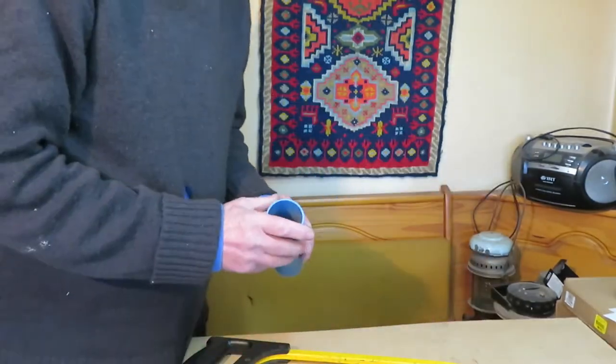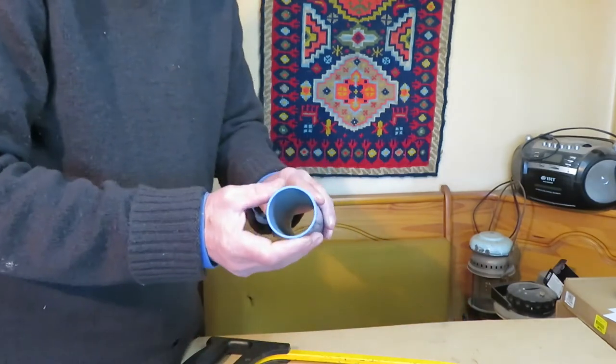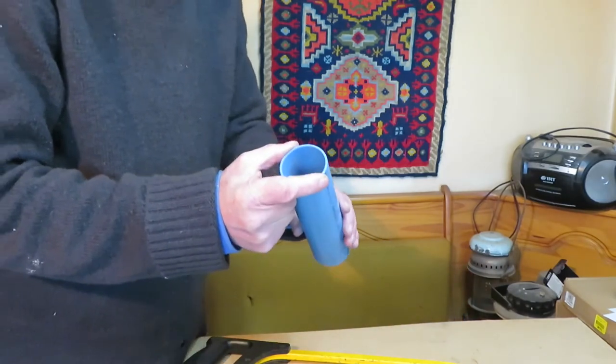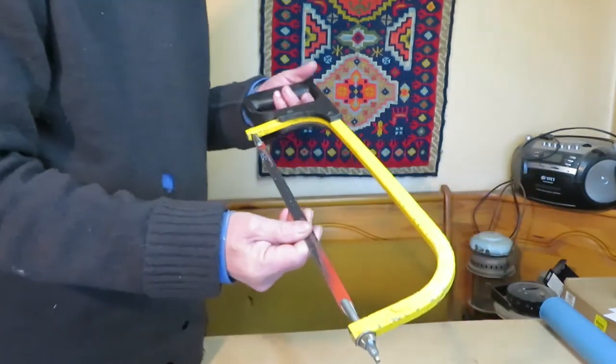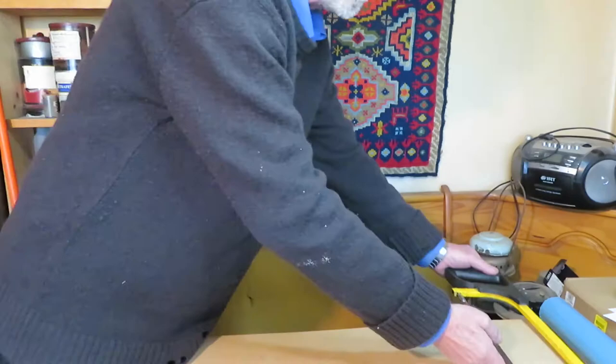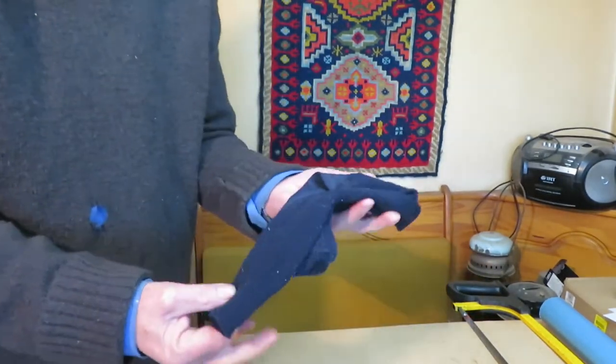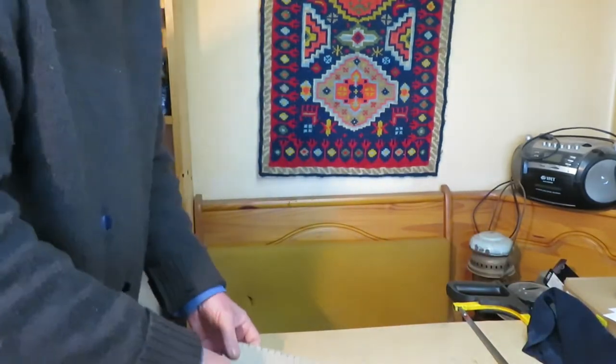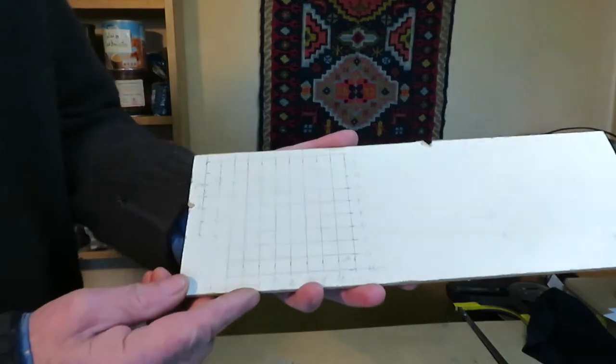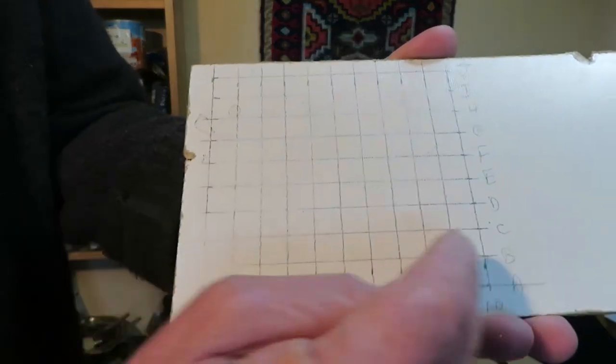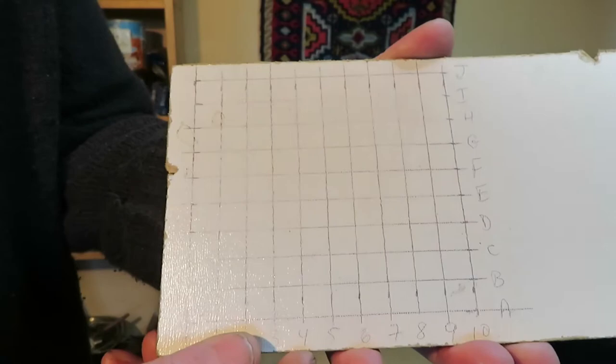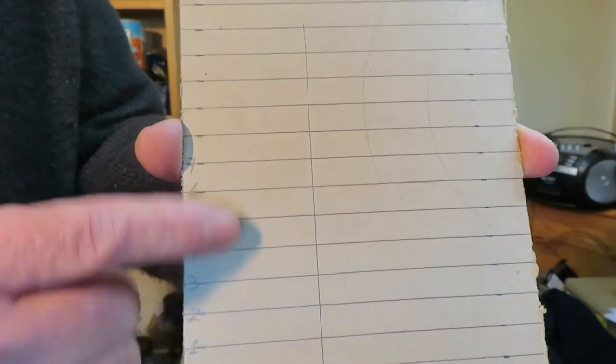To make this slide copier we need the following: A piece of PVC tube, 50 millimeters in diameter. A saw to cut the PVC. An old sock, preferably dark or black. And we need a pair of grids. A grid with horizontal and vertical lines separated one centimeter between each one, and another grid with horizontal lines separated also one centimeter between each.